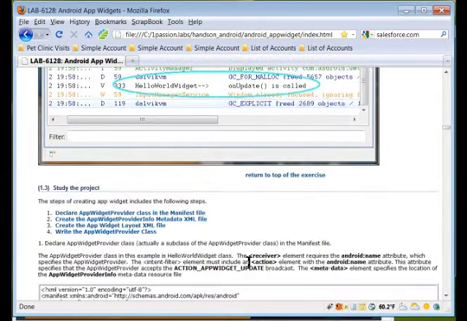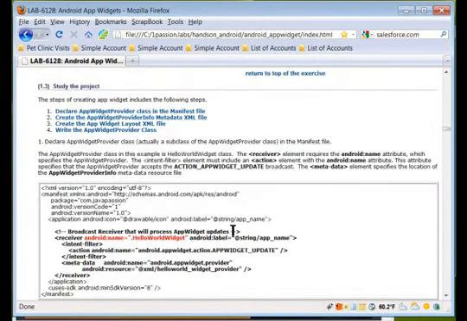So we talk about this. Okay, so let's see the code. Again, these are the 4 steps I mentioned in the presentation. Basically, you're going to declare the App Widget provider class in the manifest file, and then create a metadata XML file. Then you're going to create a layout resource file, and then you provide the App Widget provider class. So first thing is this. This is the Android manifest XML file in which we declare our widget, which is called Hello World widget. It should have this intent filter.